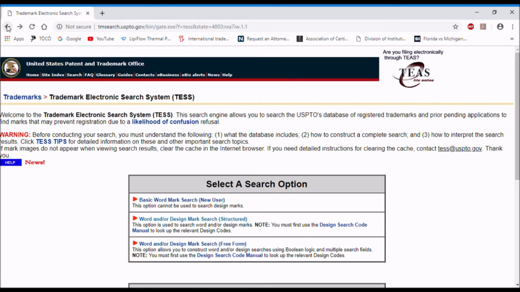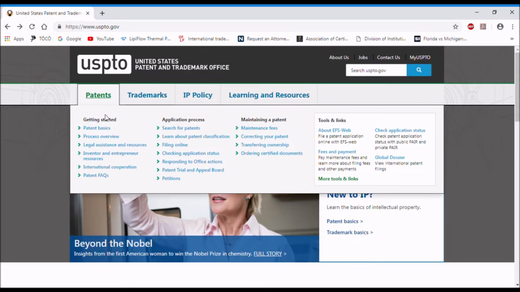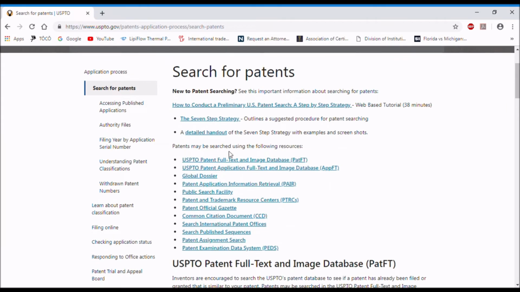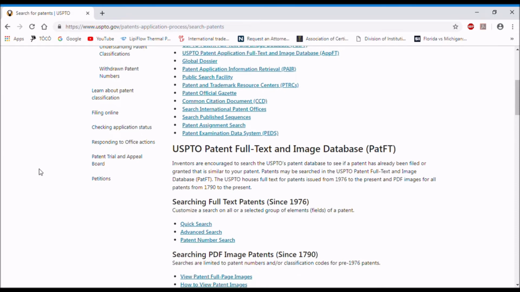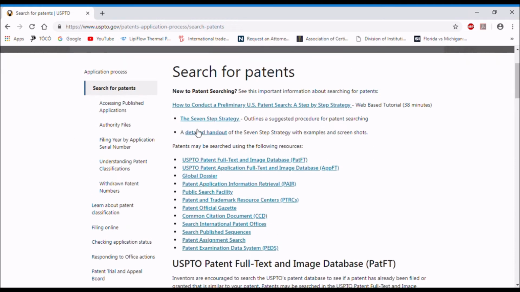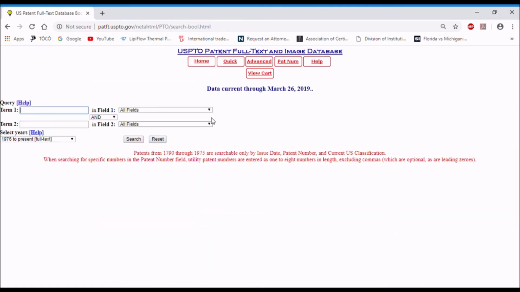Now let's do the same thing for patents. Rather than search trademark database, now we're going to search the patent database. Search for patents. And we'll just start by searching for issued patents rather than searching on published applications here. Let's just confine our search to issued patents. Again, you can use this for the purpose of figuring out whether this is the type of counsel you want to work with or not.